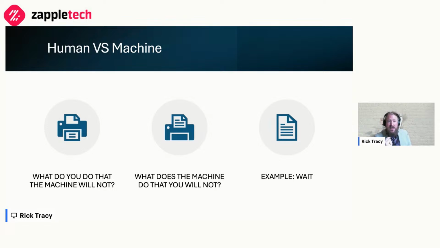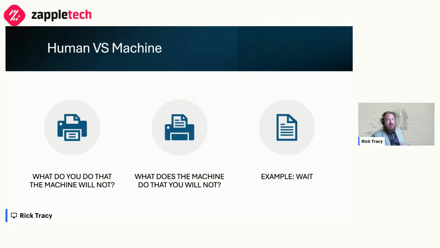One of the examples that I always say is wait. If I am doing a test and I'm running a process and I'm waiting for it to open, I am actively waiting because, well, it's supposed to open and, okay, there it is, it's opened. But a machine opens something and immediately looks for the next instruction. So if you tell a machine, okay, open this and then select this, it's going to try to select it. It's not going to be there because it's not open yet. And then it says, oh, I failed.